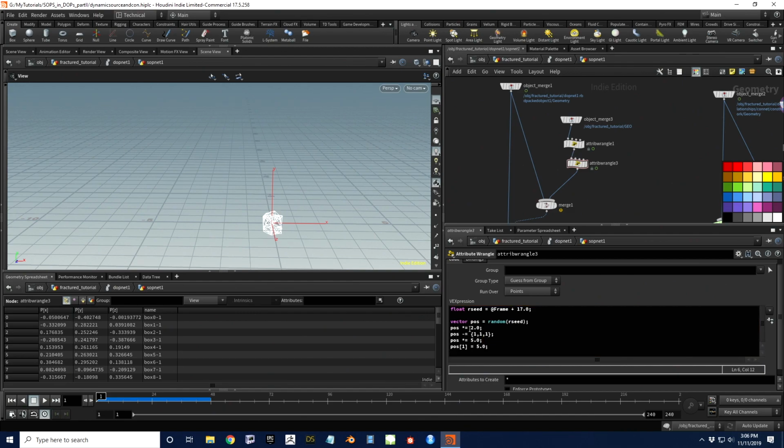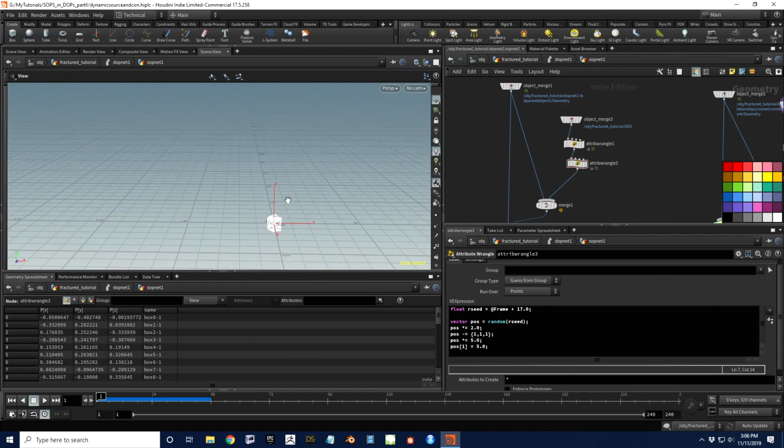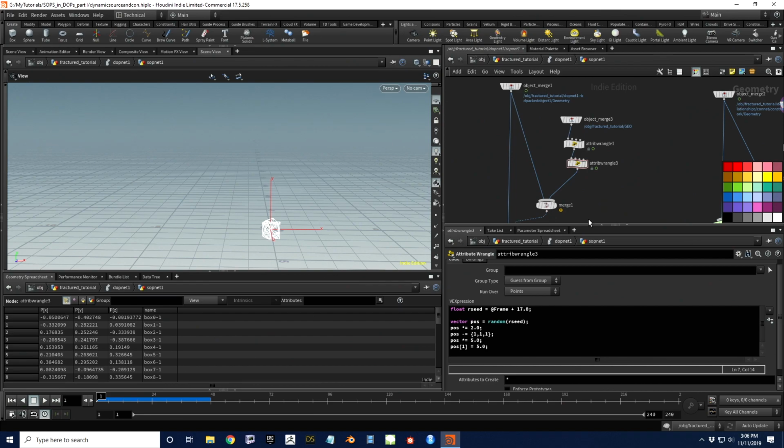So now what we've got is a position that's ranging. We started with just values 0 to 1. We scaled them up 0 to 2. We subtracted 1, so we got from -1 to 1. Multiplied, so we go from -5 to +5. And then we set the y-axis to always be 5. So now we're getting a plane that goes from -5 to +5 in x and z. And it's sitting all the time up at 5.